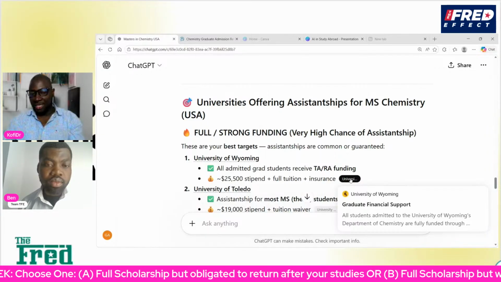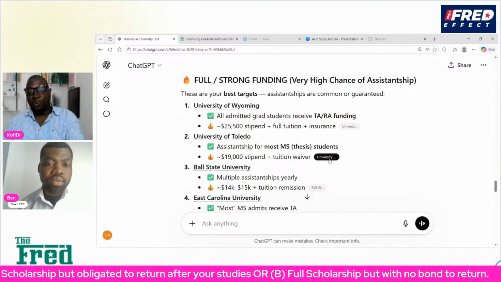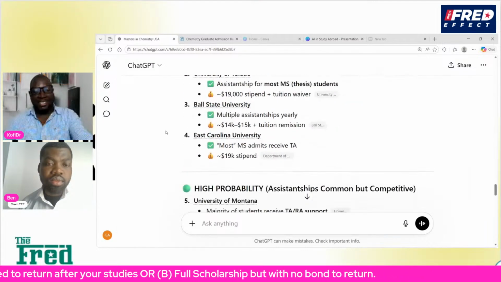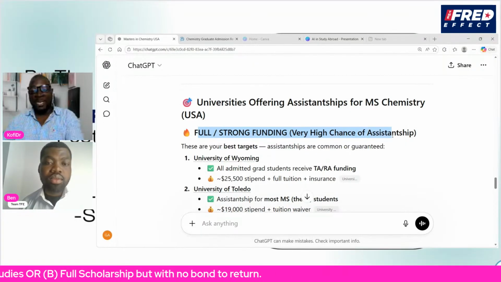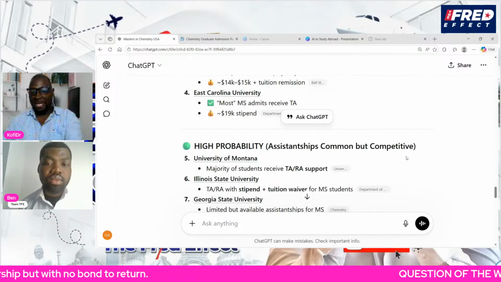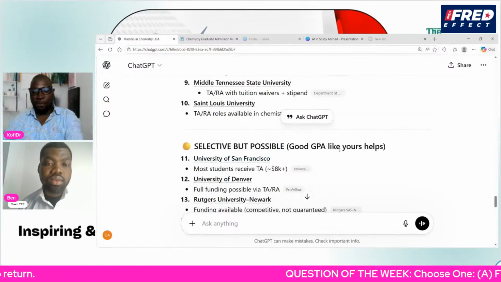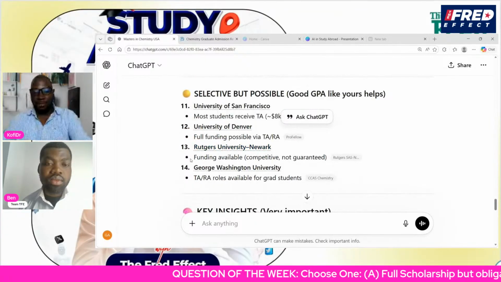Like I always say, after you've gone through all this, go to the school's page to verify. So that's the list. That's a strong list. And the heading here is strong funding, very high chance of assistantship, high probability. That's the list. Selective but possible. So here, a good GPA like yours helps.